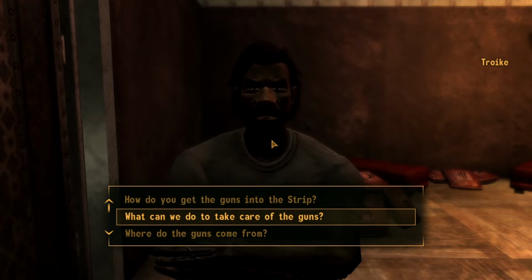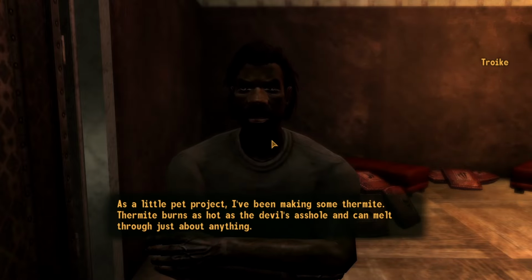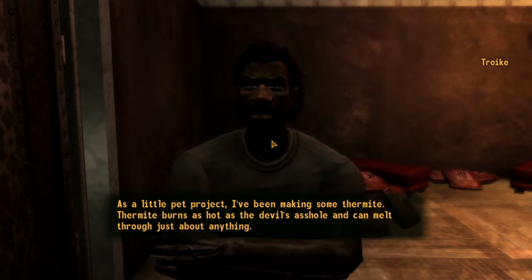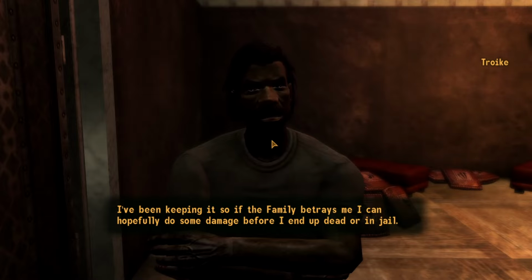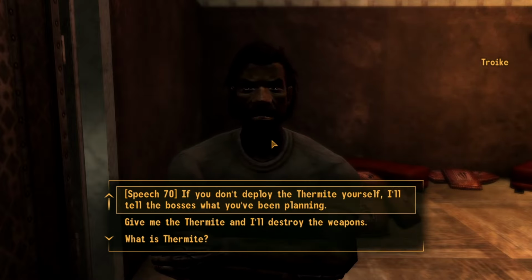What can we do to take care of the guns? As a little pet project, I've been making some thermite. Thermite burns as hot as the devil's asshole and can melt through just about anything. I've been keeping it so if the family betrays me, I can hopefully do some damage before I end up dead or in jail. Okay.